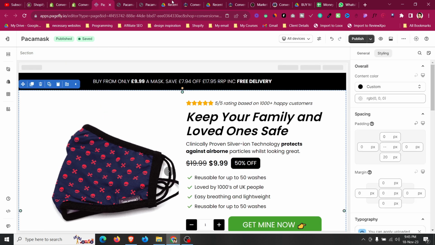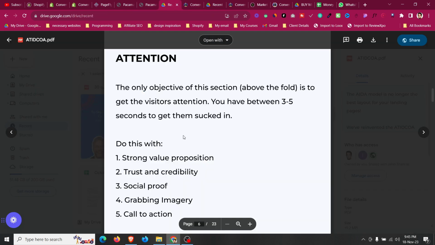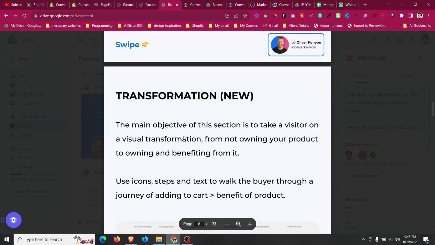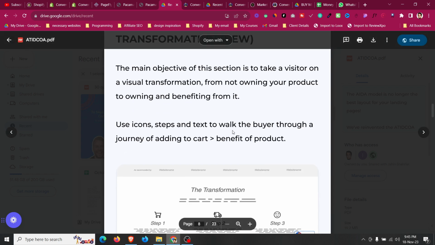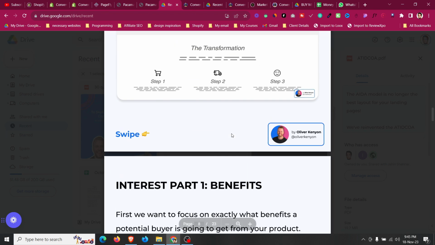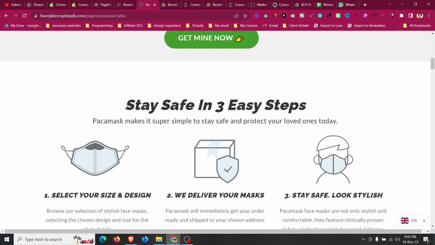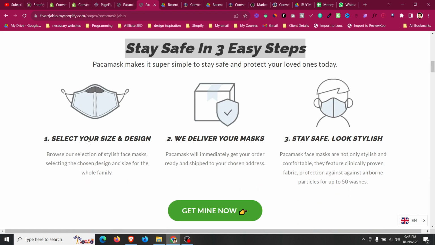The first section, which is attention, we have done with mobile responsiveness. Now we'll move to the next section, which is transformation, and the objective is to take the buyer from owning the product to benefiting from it. Use icons, steps and next, to talk your buyer through a journey of adding to cart and the benefit of the product. For example, on this page, in this area, stay safe in 3 steps, it shows select size and design, we deliver your mask, and stay safe, look stylish.